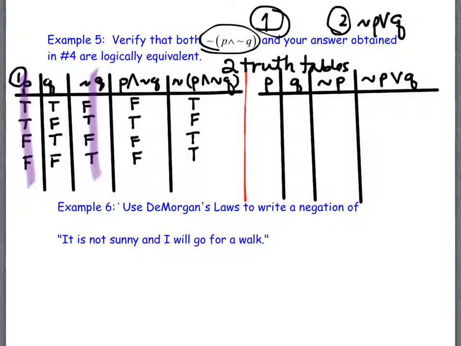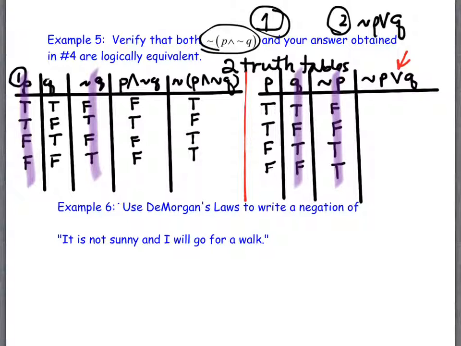All right, so what goes in the P column? Q? All right, how about negation of P? Right, false, false, true, true. And then on this one, I'm comparing the tilde P that I just created with the Q column, and I'm using a statement that includes or. All right, so or is true when? When there's at least one true.